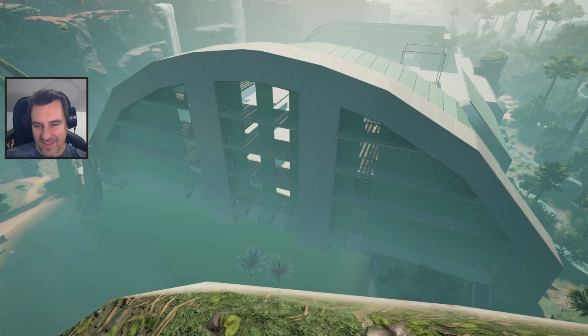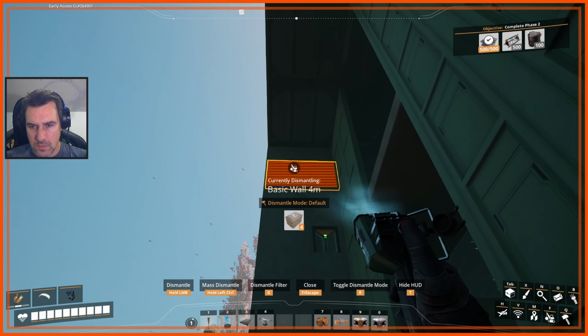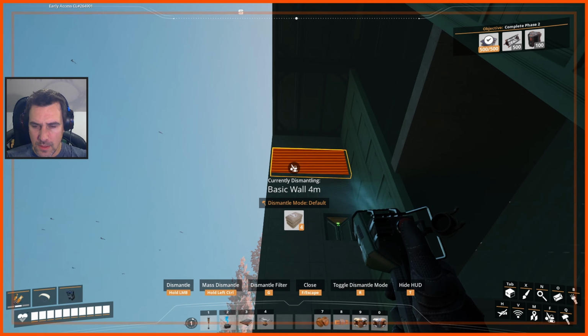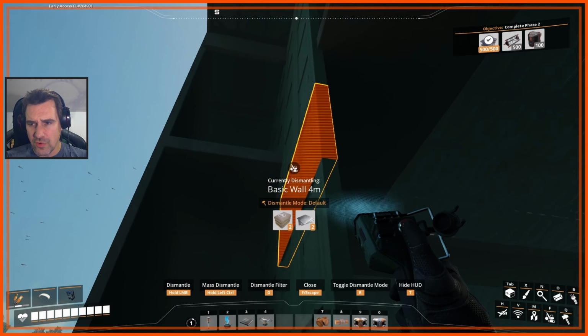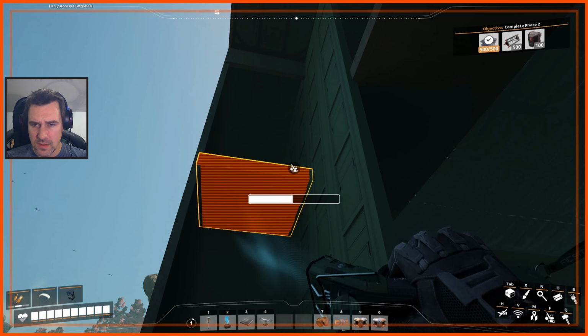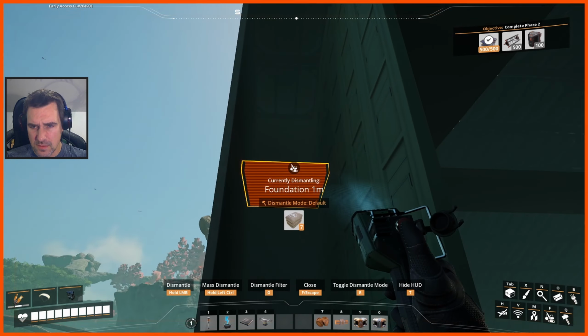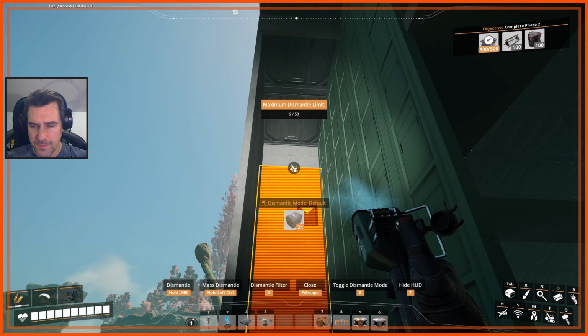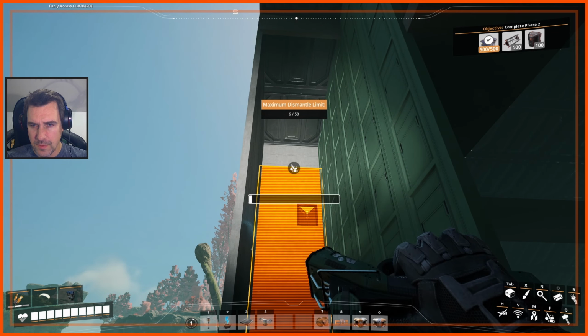I think we will start here and get rid of all of this. Because what I wanna try, I'm gonna flash that on. There we go. Is something like this.